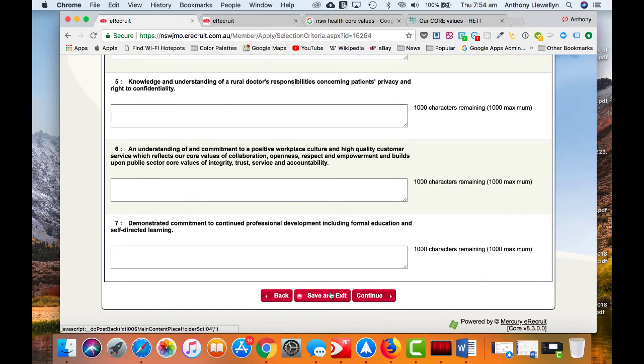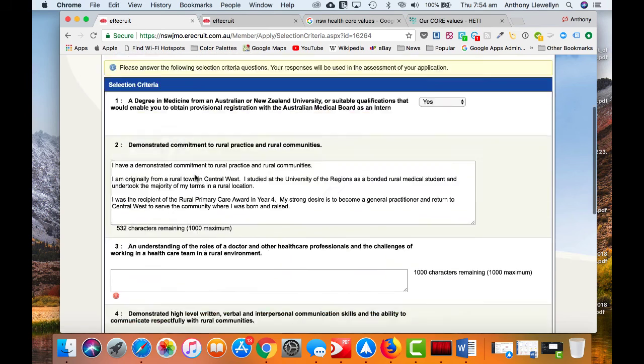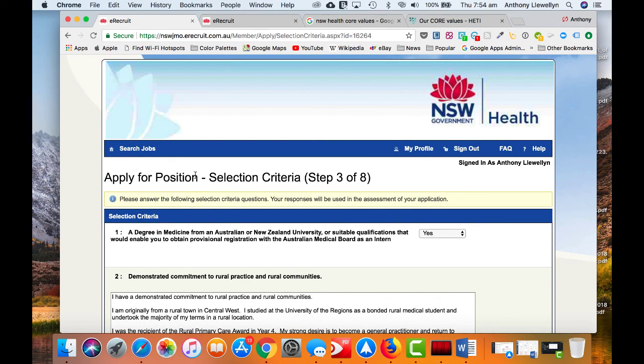And then you can save, continue. I'm just going to maybe continue here. No, it won't let me because I've got to put everything else in there. You see what I mean there? So that's how you can put together a cover letter as well as fill in the online application at the same time, be a little bit more streamlined about it. And also in your cover letter, again, point them back towards your CV. You put some evidence in your cover letter, and we've also pointed them towards our referees as well.